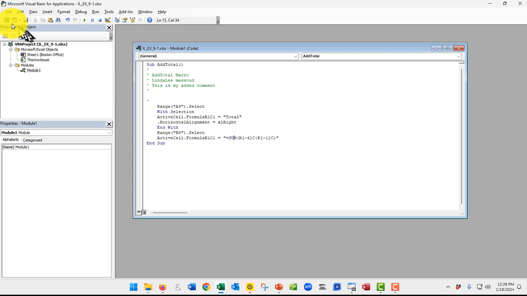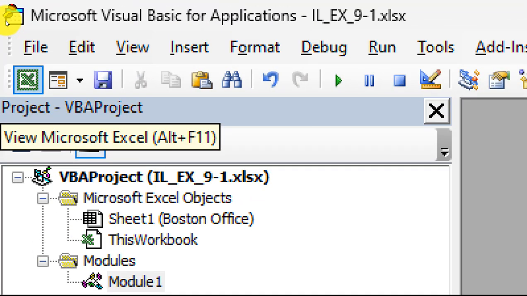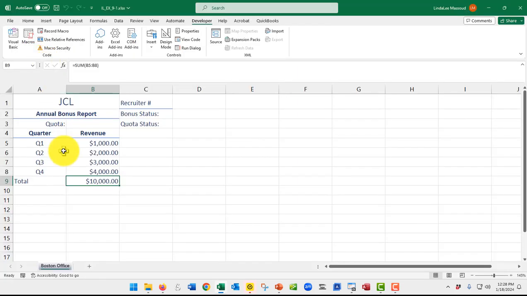We can choose one of two methods to go back to Excel because we came over here and did editing. Now we're going back to Excel. We can either click the X to go back to Excel, or we can click File and then read all these options. And the last one is Close and Return to Excel. And while we're at it, remember the formula is from 1, 2, 3, 4 above the cell we're on through 1 above the cell we're on, that's the minus, take the sum.